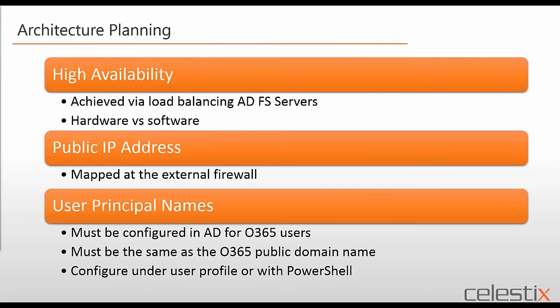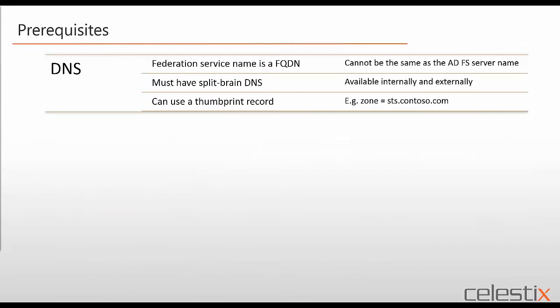Lastly, you have user principal names involved. This is probably one of the more complicated pieces of Office 365, and it's a general Office 365 requirement anyway. The way it works is it's an Active Directory attribute, and it's configured in the user profile itself. You'll go into Domains and Trusts, and you'll configure a UPN for the domain, and then you'll configure the appropriate user accounts with that particular UPN. You can use PowerShell as well, and make it part of your provisioning. But this must be your public domain name that you've configured in Office 365. Because what has to happen is that the domain Active Directory has to respond to those lookup requests for that particular user.